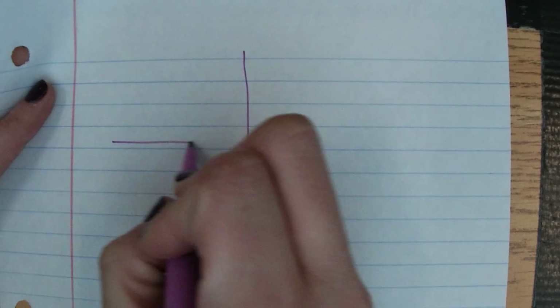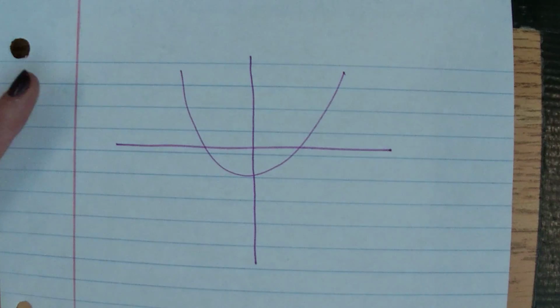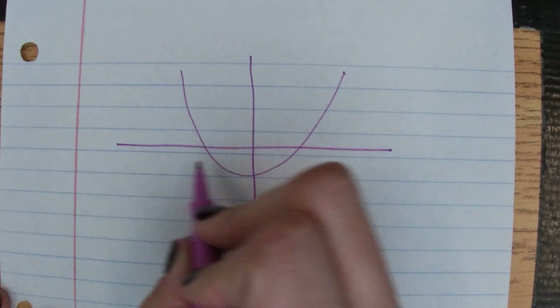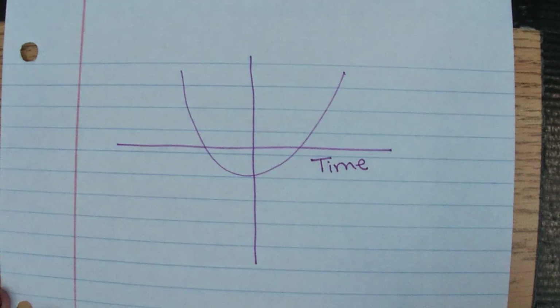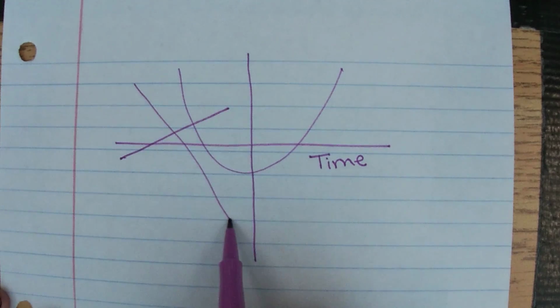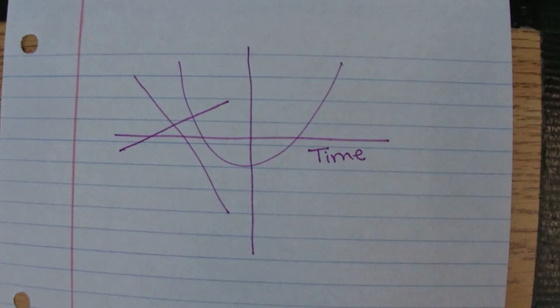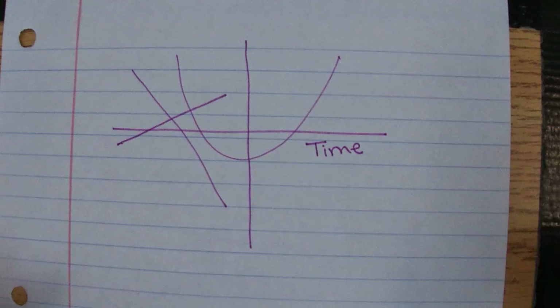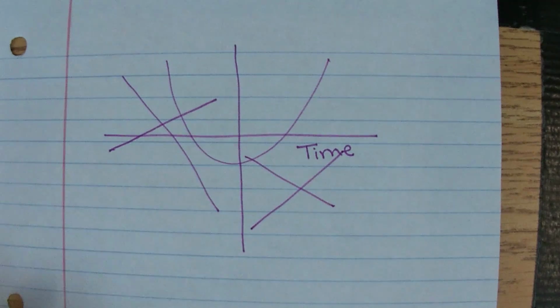So the reality is that when we graph a quadratic, right, we might get a U-shaped graph, and that's fine, but there's only certain pieces of it that are actually reasonable, right? We talked about that same thing with linear functions. If our x-axis is time, okay, it's not going to be reasonable to have negative time. So all of this space over here becomes unimportant. And if our y-axis is maybe height or distance or length, okay, we can't have negative of that either. So none of this is going to be reasonable either.